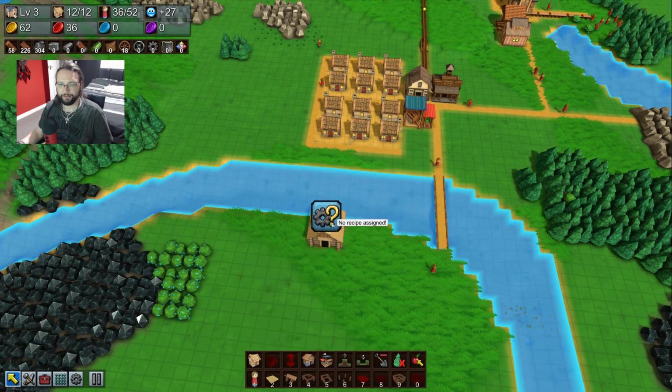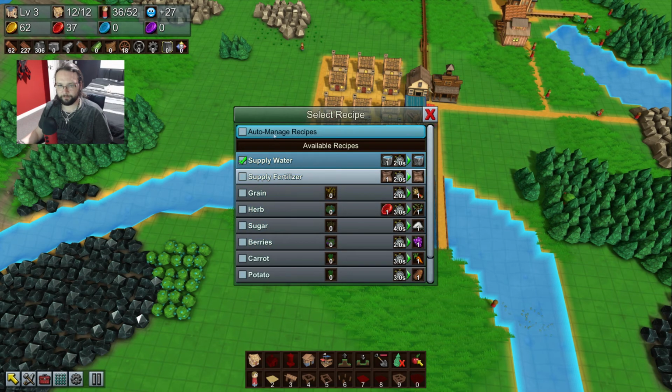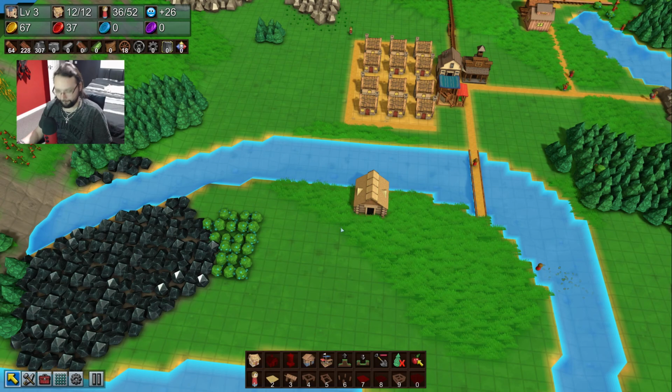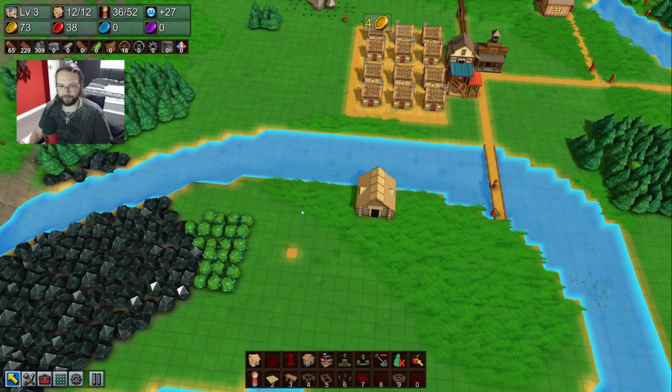You just saw we unlocked the farming tile. So, water's going to be fine. We might as well press auto manage for these. We're going to need fertilizer as well. Fertilizer comes from a pasture. I just need to place that down there so I know where the boundary is.